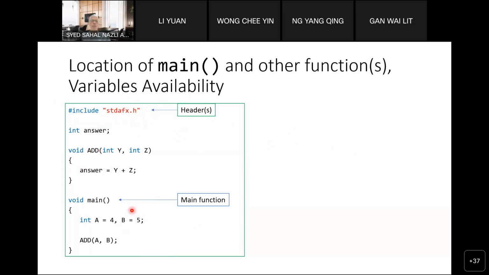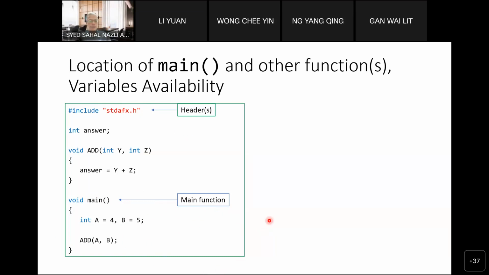And then we have a main function. This is necessary. In every application that you code, you need to have a main function, and it is up to you to decide what kind of main function you have.